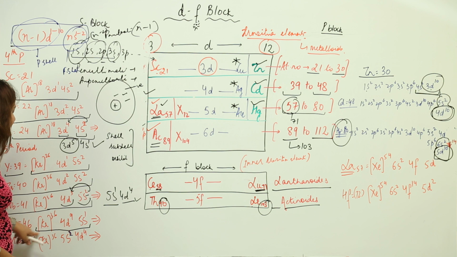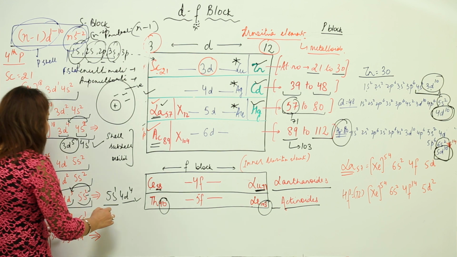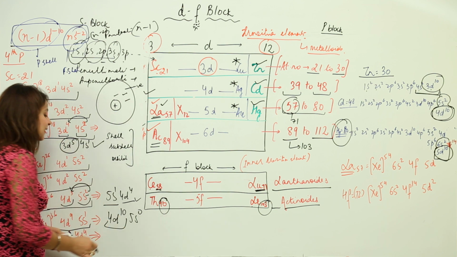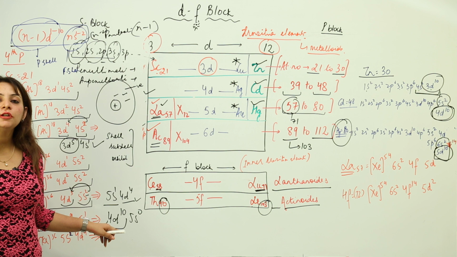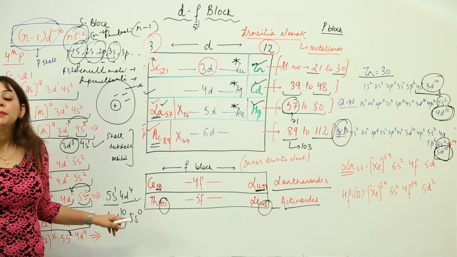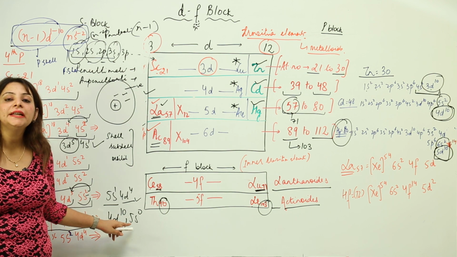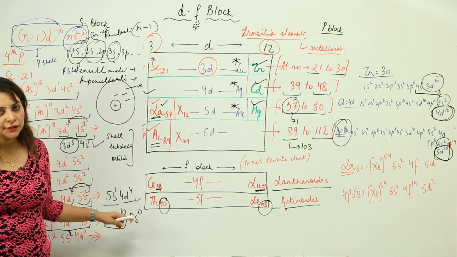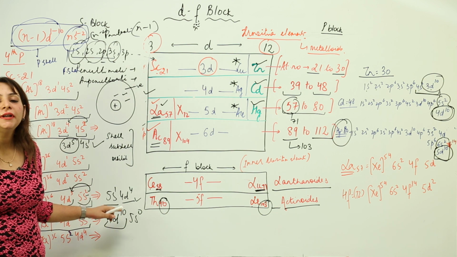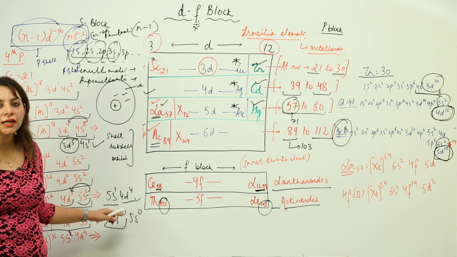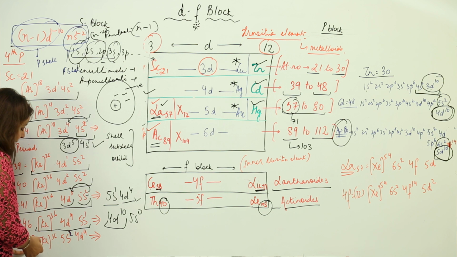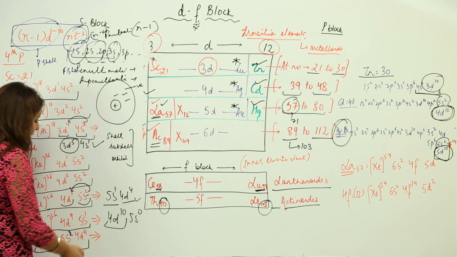But as you can see, if we shift the electron from 5s to 4d, it will become 4d10 and 5s0. So this configuration can actually make the element stable, because 4d has completely filled electrons, which imparts stability to an element, because we know that fully filled or half filled orbitals are more stable. Similarly, in molybdenum 42, we have krypton 36, 5s2, 4d4.